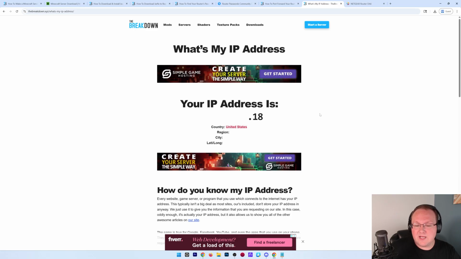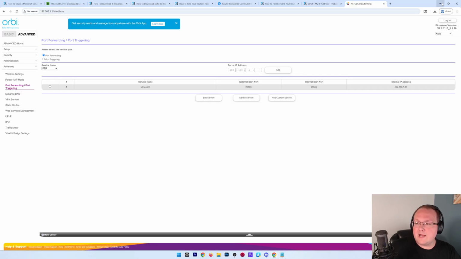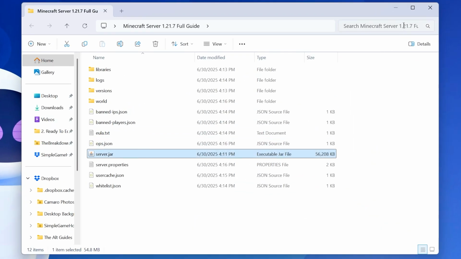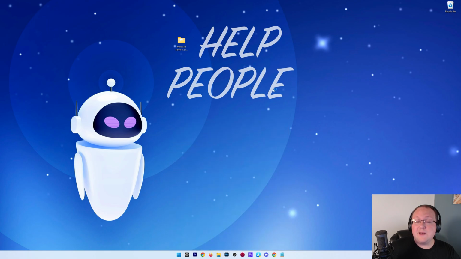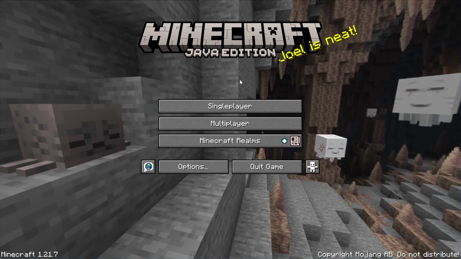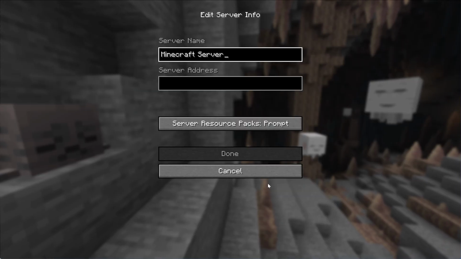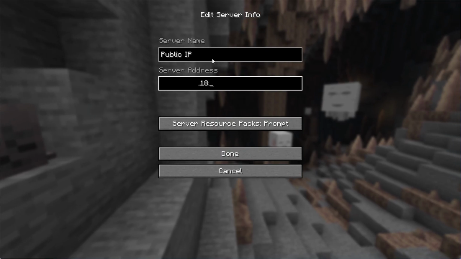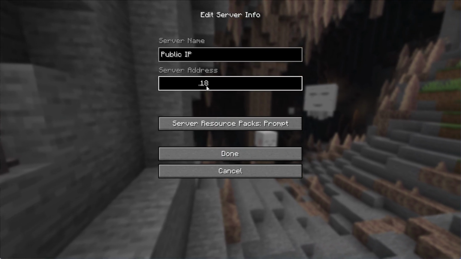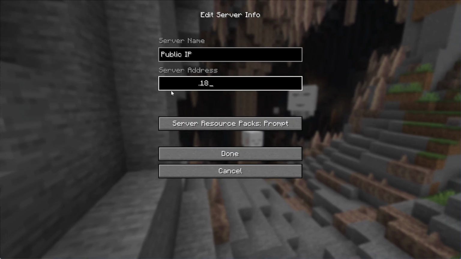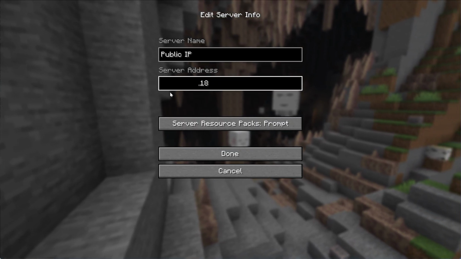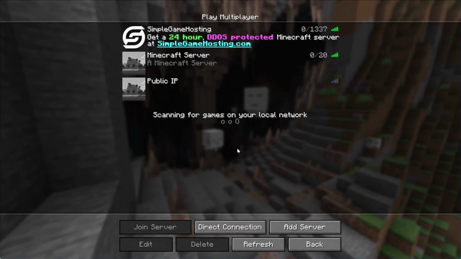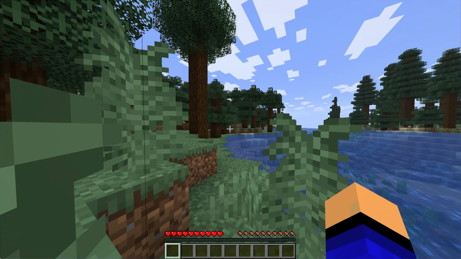We can go ahead and click to copy this though, and now we can go ahead and minimize our browser and open up Minecraft. We also want to make sure that we start our server by going here and double clicking that server.jar. So once Minecraft is open and the server is started, we can join this server just like any other Minecraft server by going to multiplayer, and then we want to add the server. Now I'm going to name this the public IP because that's what we're going to be using here, and we can paste this in. Now you can see 1818 at the end there, and that is because everything else is covered up. I don't want to give this out to everyone. Like I said, it's very important that you only invite people you trust onto this server. Click done and it will resolve after a few seconds, at which point you can double click on your public IP to join using it.